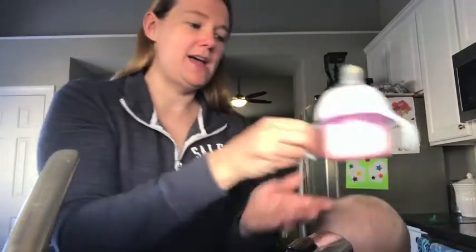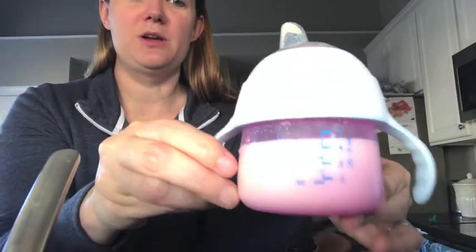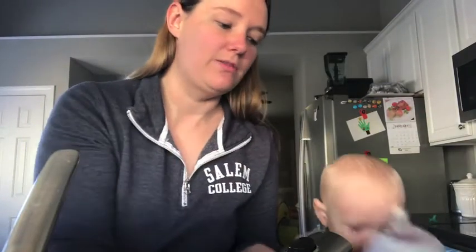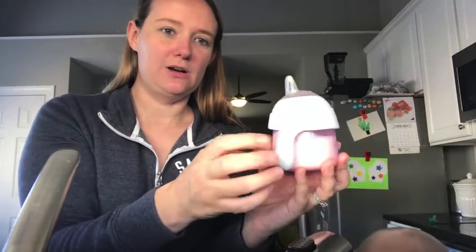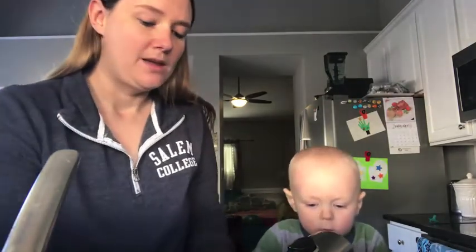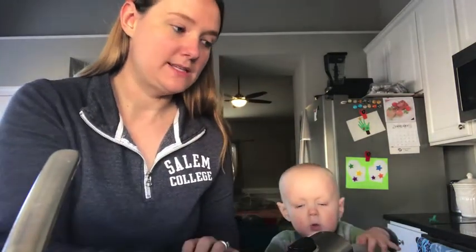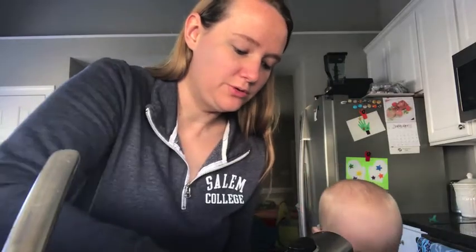Those are some great pros of the cup. I also really like that it has volume measurements, so if you need to measure out formula or a certain amount of breast milk, that's really helpful — I haven't seen that in a lot of other cups. The handles are really nice, and overall the cup is pretty easy to clean and dishwasher safe, which is really helpful. It doesn't leak all that much, which is definitely a pro. From their materials, some cups are more leak-proof than this one, but since it's geared towards babies just learning to use a spout, they make it a little easier. If you tip it upside down it doesn't really leak — you really have to push on the spout for it to leak.